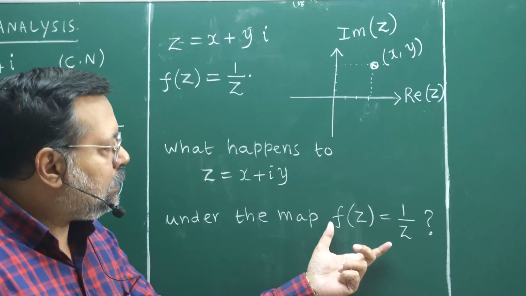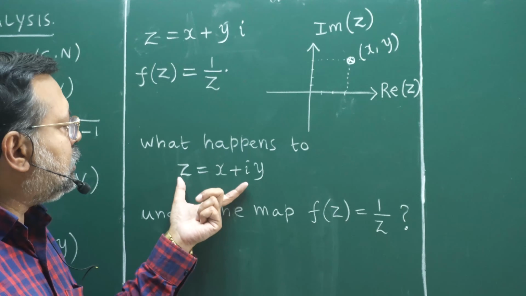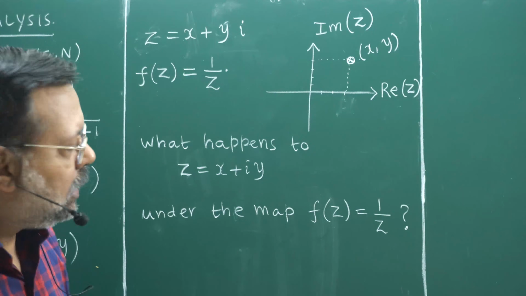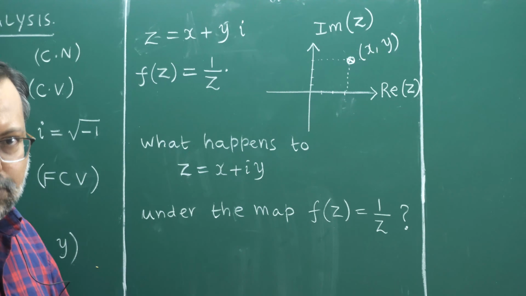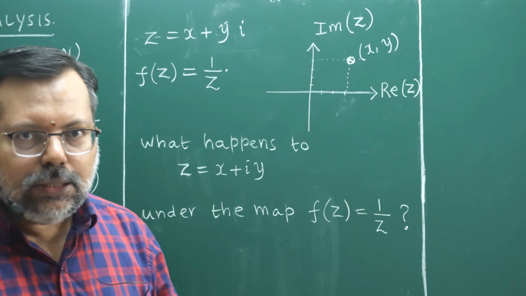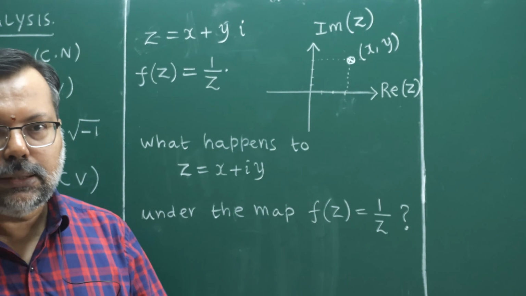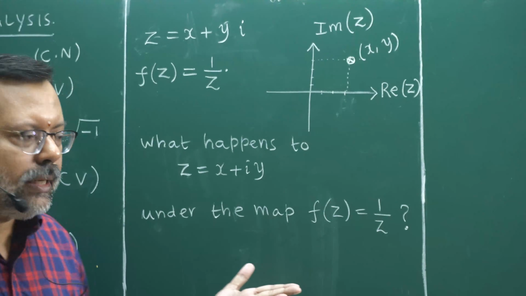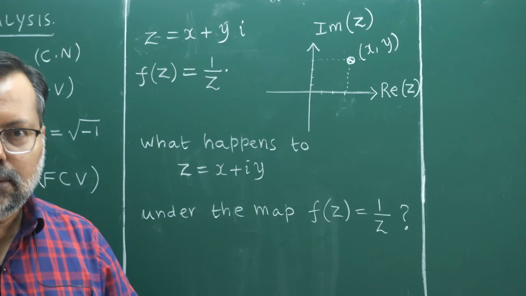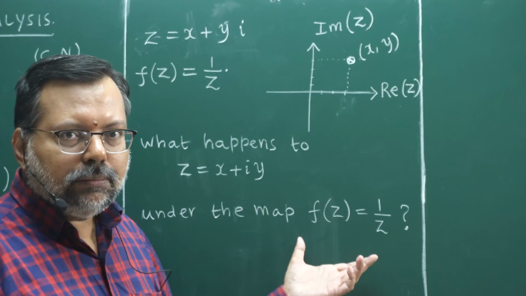That's what is given. Suppose you have a function of a complex variable and the function is defined as 1 over z, what happens to the complex variable x plus iy? That's the question, and we can discuss the answer the following way. Surprisingly, you can see that the solution method is so simple, and this question has been asked in the GATE examination. The discussion looks so simple, but still simple questions are asked in the GATE examination. So you have to remember that these are important.